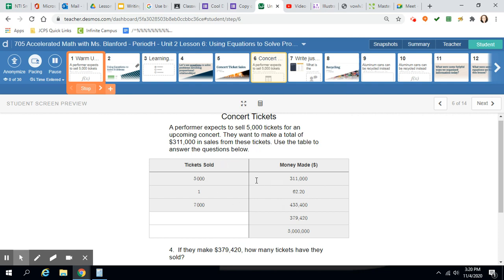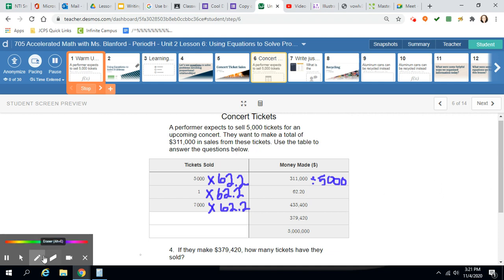And when I look at this, I'm noticing it's the same table that I started, right? We did all of this here. And I'm kind of just reminding myself, okay, we figured out, we did this and we divided it by 5,000, the number of tickets. And that actually showed us what one ticket is, right? So if you had one ticket, you would know that we multiply this by this to get the price. If we had 5,000 tickets, we still multiply it by the 62.2, right? And we used that same thing to figure out how much 7,000 tickets would cost.